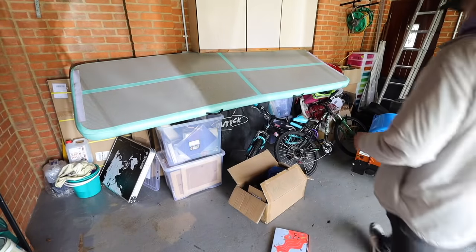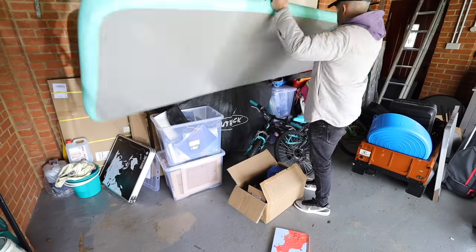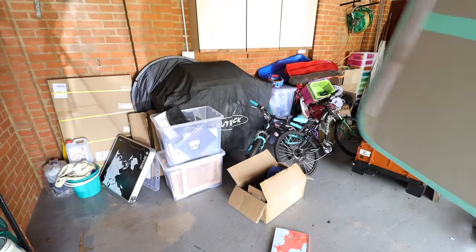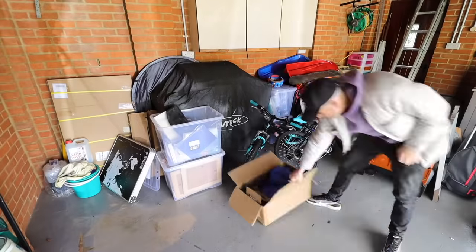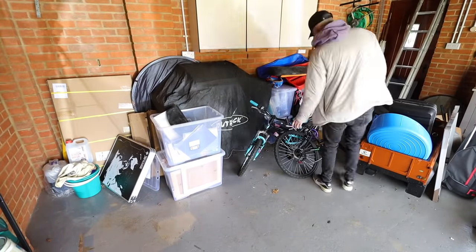Oh, look at this lovely pile. What is all this? So that gymnastics mat, I put Kayla's in that shed at the bottom of the garden because it's actually going to be used in the garden now. The weather's supposedly changing. Caleb does like to do cartwheels and stuff on that, doesn't he?